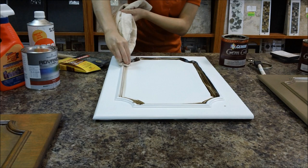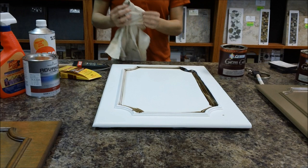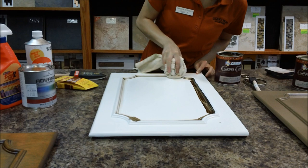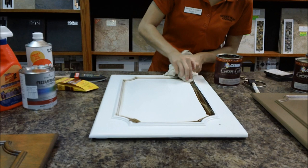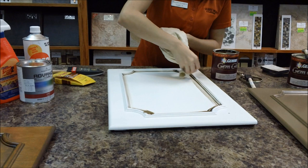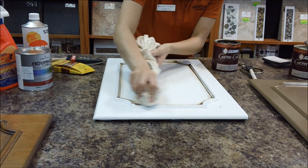Definitely gives it a more aged look. This is a great idea for people that have painted cabinets and the cabinets are just too light — this will be an easy project to start on without having to paint the whole thing. I'm leaving the excess in the corners. Depending on how much glaze you want and how much color you want to add to the cabinets, you can play with that. This also takes away from the starkness of how white it is.